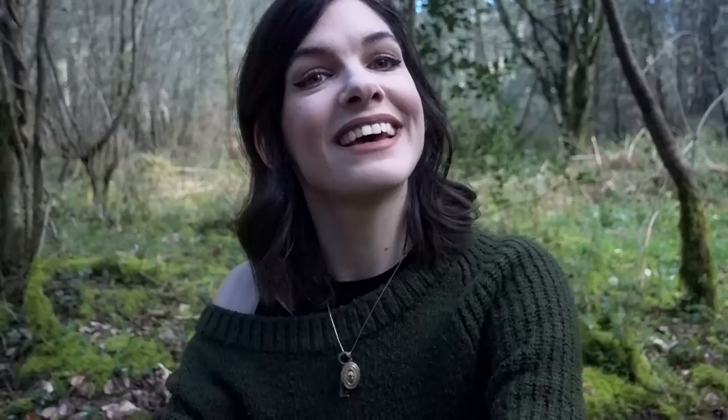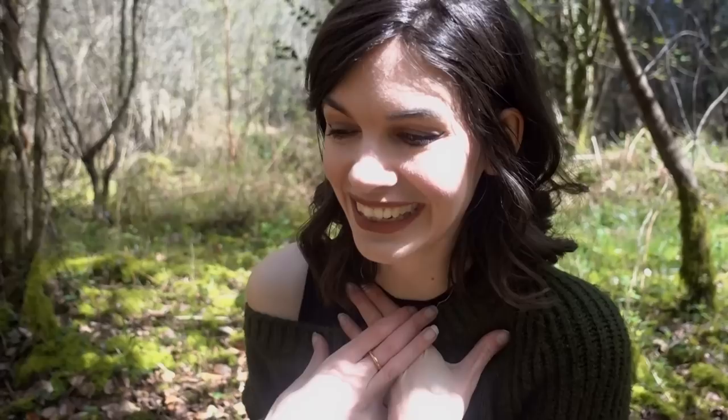I am in the woods today to tell you the story of the past three weeks. Since Ostara I have been full of this amazing creative energy and I've just embraced it, and just like the forest has a wonderful transformation every year and a lovely makeover, that's exactly what I've done to my home. I just don't know what came over me - I just had to make it over, but I'm so happy with the results and I can't wait to share with you today what I've done.